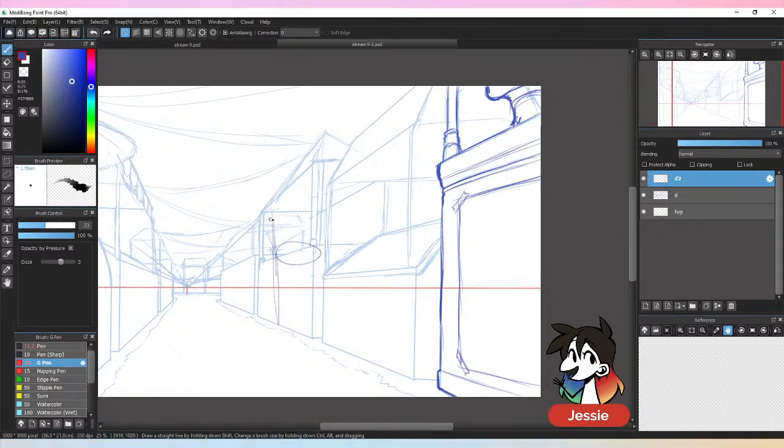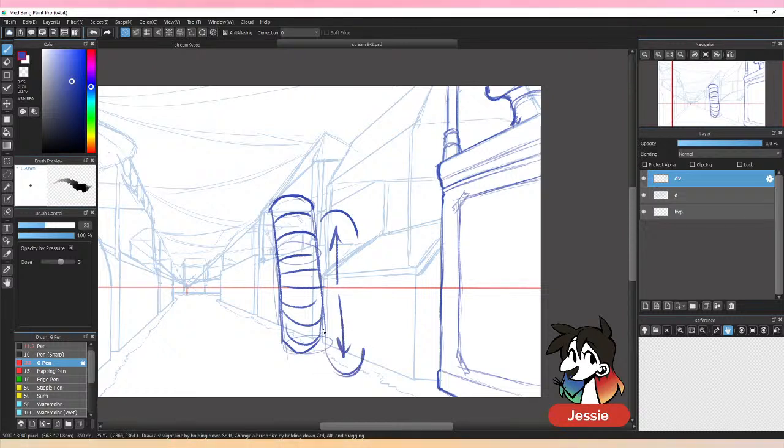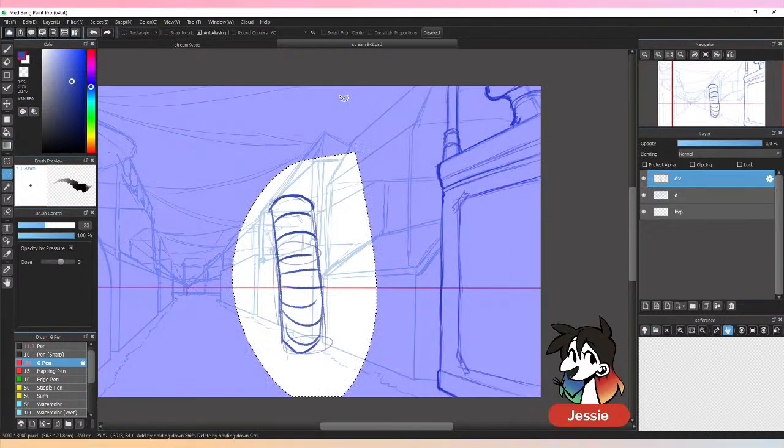So if I drew a pipe real quick, it'd be curving upwards because it's above the horizon line. And slowly, as we get closer and farther away, like that, the curve will change. So when you're above the horizon line, you want it to curve upwards. When you're below it, you want it to curve downwards. And it gets more intense the farther away from the horizon line you go. That's an easy way to think about it.